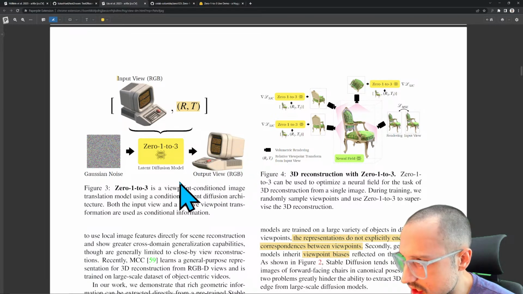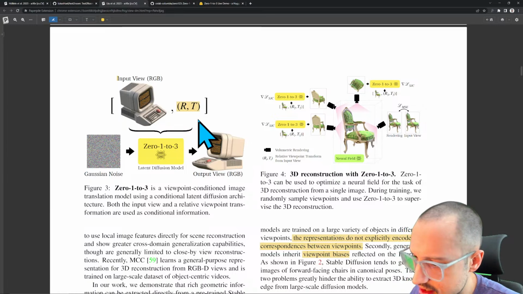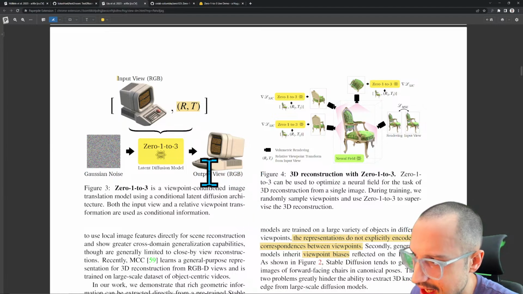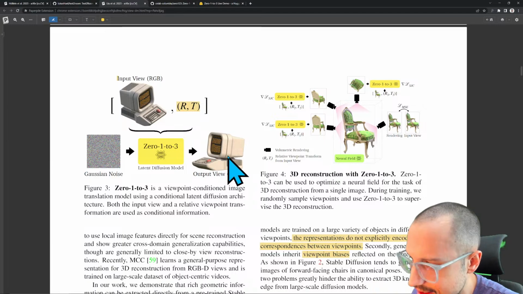So this obviously looks like a rendered CGI. Right? This is like some 3D object that they have inside Blender or something like that. And then because it exists inside that Blender, that game engine, right? That CAD engine, whatever you want to call it, 3D engine, you know the exact position of the camera, which means you can collect a dataset where you have images of this object from every single camera position, and you know the exact camera position, right?